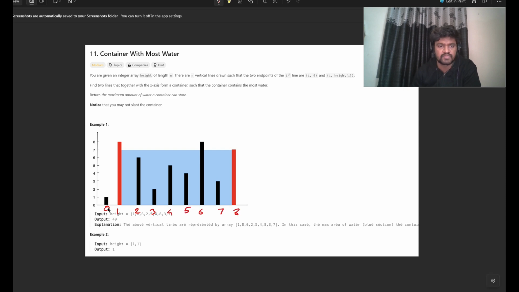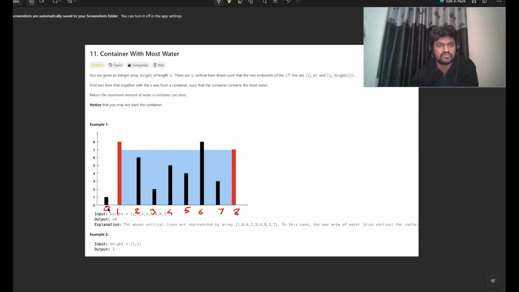Now this question comes under two pointers, right? But how can we see this as a two pointer problem? In this case we need to find two walls, and those two walls are going to store water in between.